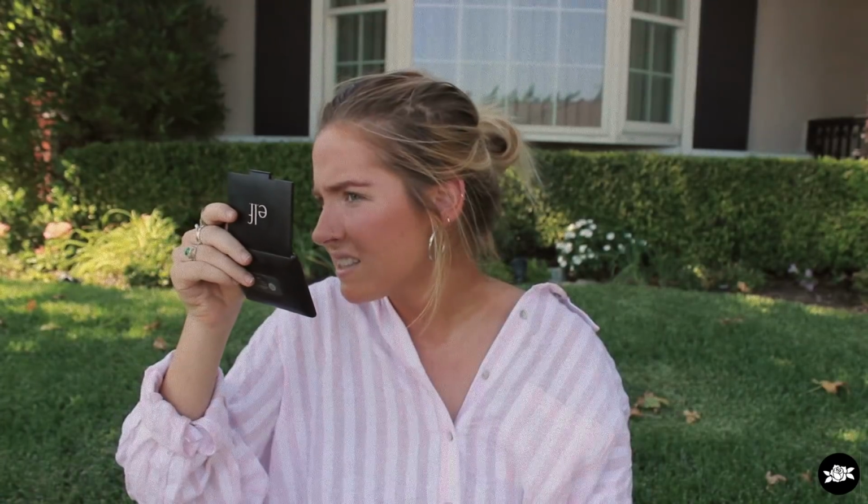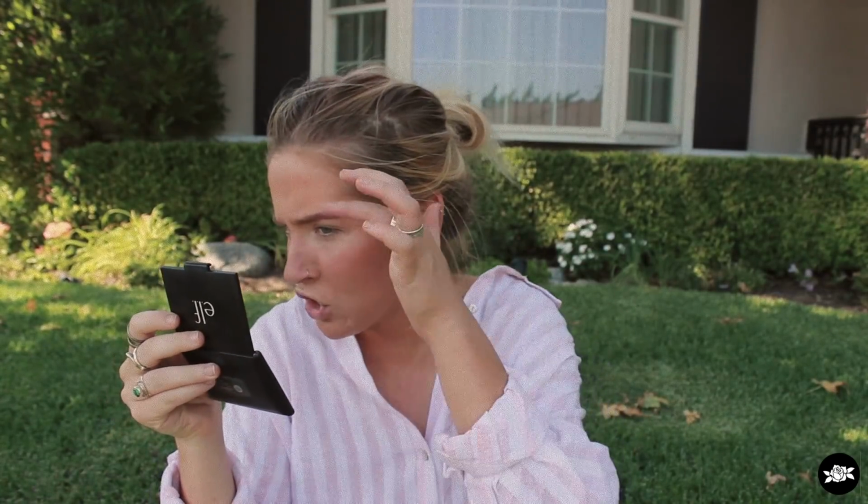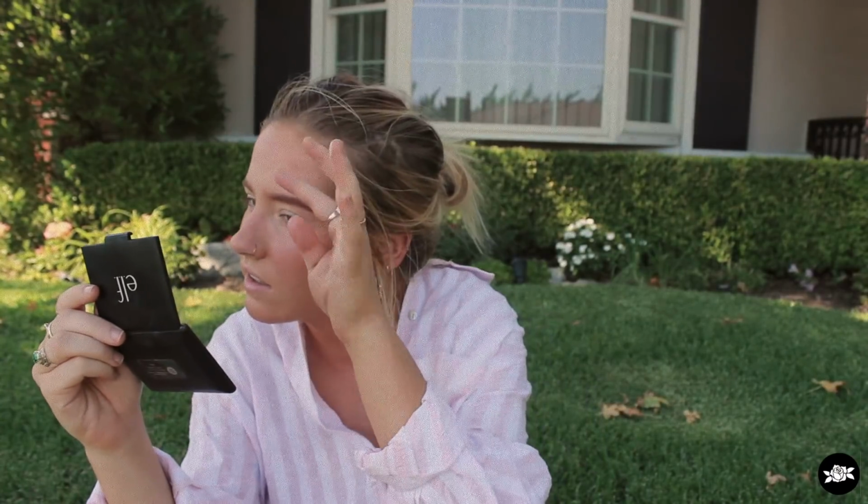What in God's green earth is happening? Honestly though, like what is that? Why is it pink? Why do flies keep landing on me? What is going on? Okay, in this case, we might need some actual better correction than a finger. I love how I just said that I never put concealer underneath my brows to clean them up, and then that's exactly what I'm doing right now. I guess I just never realized how messy they look. Okay, well, you know, that looks a lot better than it did.